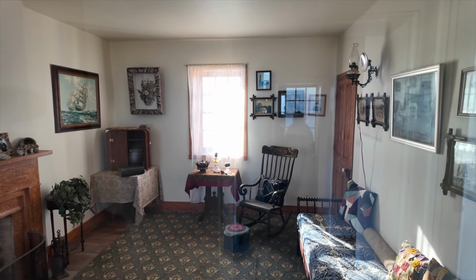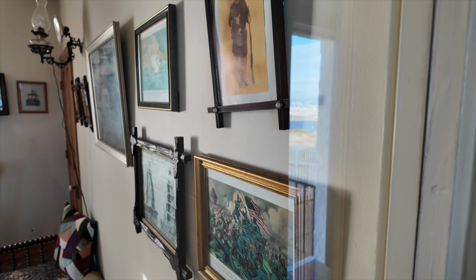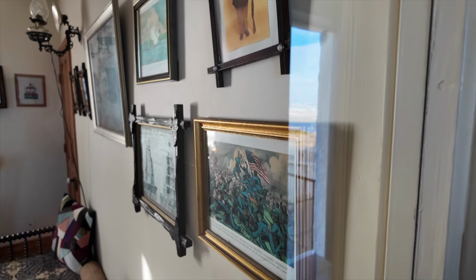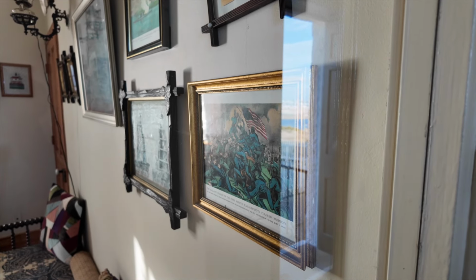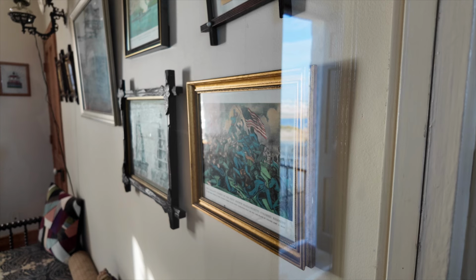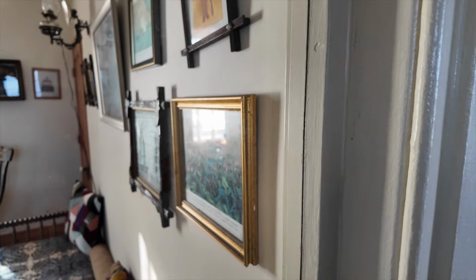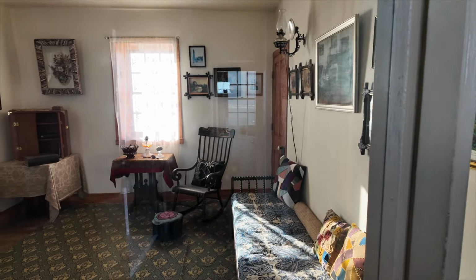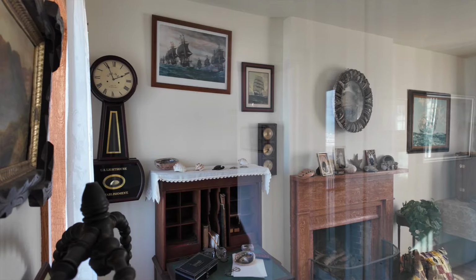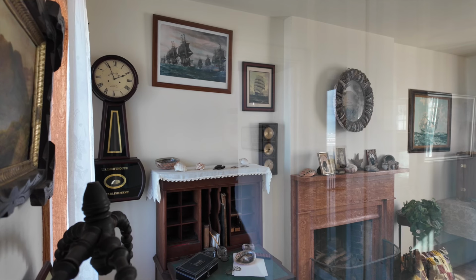I don't know if you can see this on here, but here on this wall there's actually a few Civil War portraits and paintings. This one right here says, "The gallant charge of the 54th Massachusetts Colored Regiment." And again, keep in mind that this lighthouse existed through the American Civil War, and if this is furnished as it would have looked in the 1870s, of course, the war would have already been fought and completed at that point. So it makes sense that you see pictures there on the wall dedicated to the American Civil War.